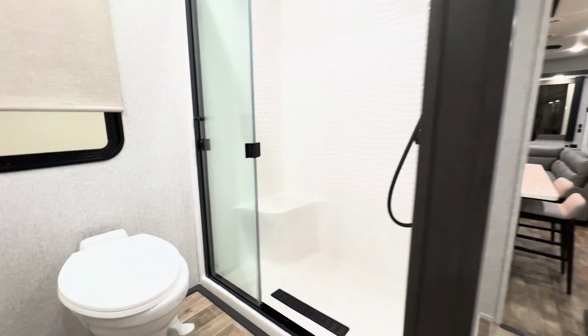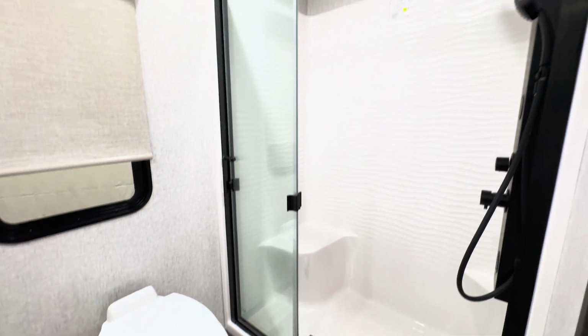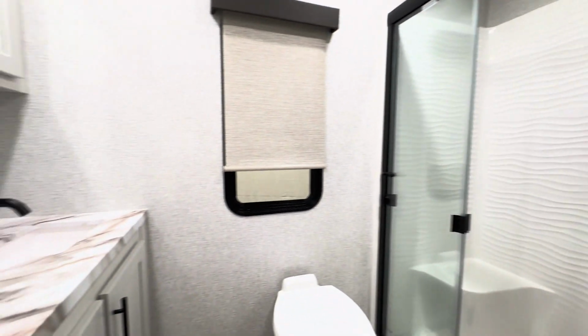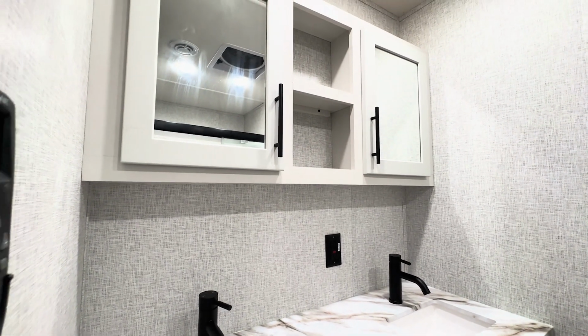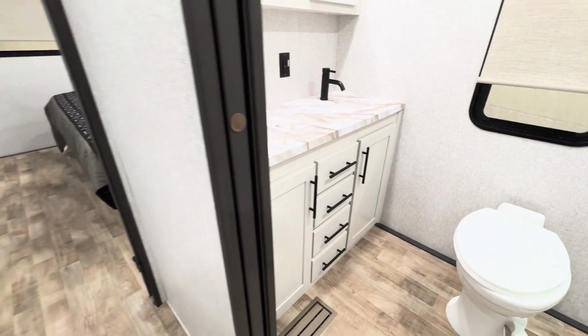So you do have a porcelain toilet on this bad guy. Your shower is going to have a little seat in there with a really bougie shower faucet. And then across from that, we're going to find your dual vanity. Really cool countertops in here. They are seamless with your medicine cabinets up above. Of course, you do have a max air fan in here with plenty of storage down below.